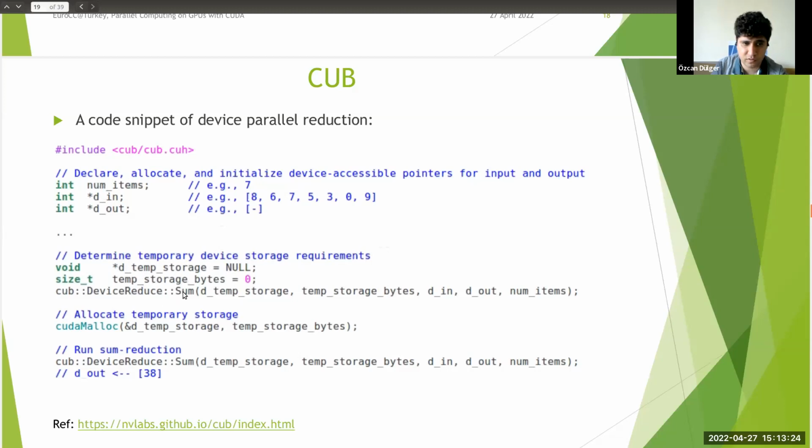We call the reduction function to determine the storage requirement of these variables. Then we allocate space for them in device memory. Then we perform the operation by calling this CUB primitive function, device reduce sum. The reduce operation is performed here, and the output is 38.